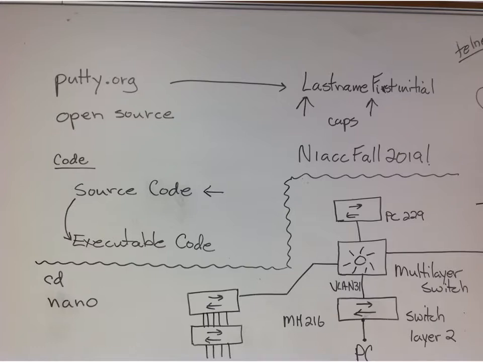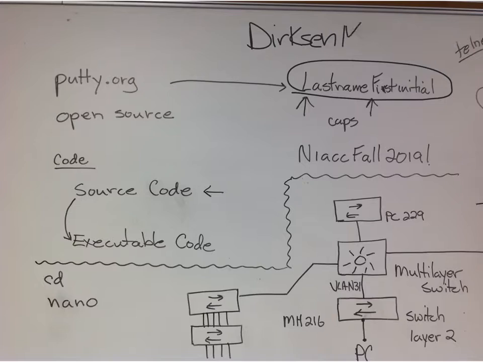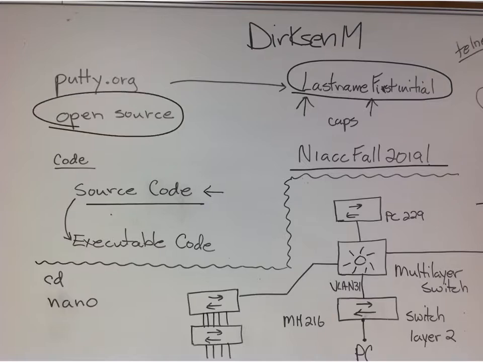So when we logged in, we used last name, first initial. For example, for me, it was Dirksen. It varied a little bit for one of the students, otherwise, the password is right here. I already talked about open source, source code getting compiled or interpreted into executable code that runs on a particular operating system.